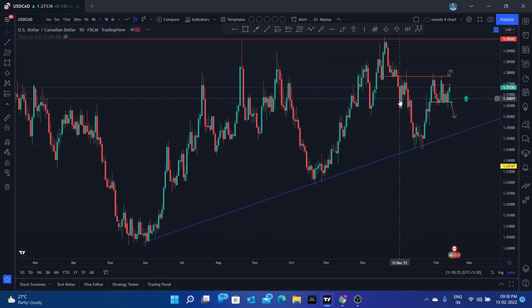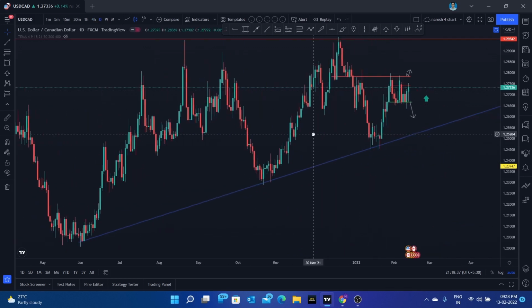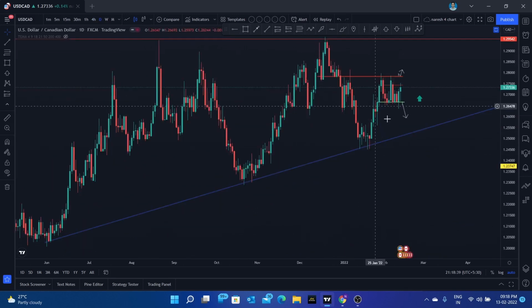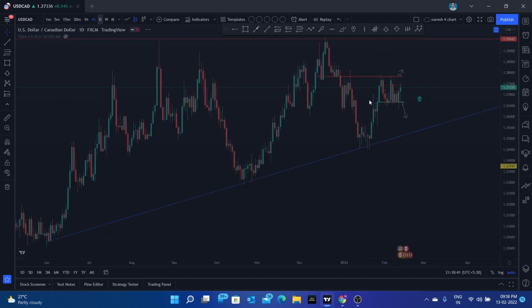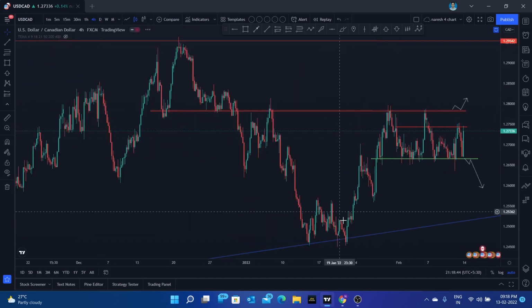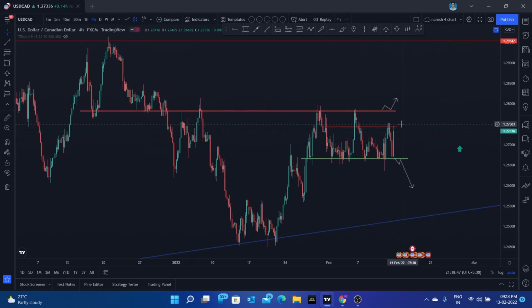So what we are having here, in the 1 day time frame we are bullish, and in 4 hours it made a pump, and again it is making some kind of consolidation, which is like a flag and pole pattern, and it is also making some kind of double bottom here, guys. So if it is breaking this area with a good engulfing candle, you can go for long entries, guys, and you can take this as your target.